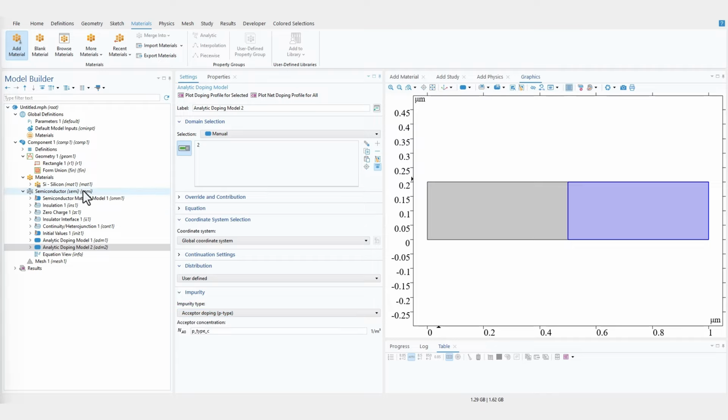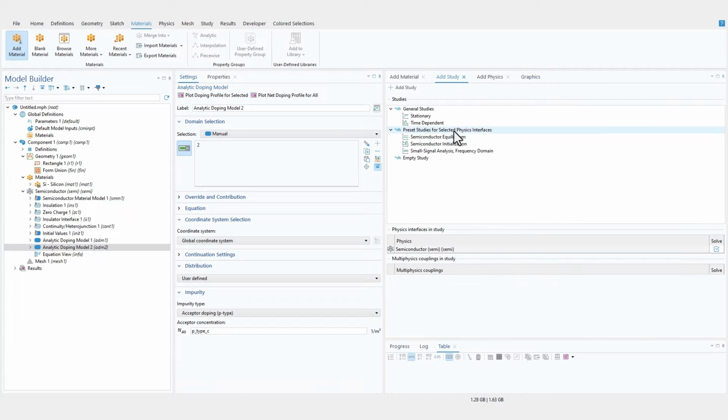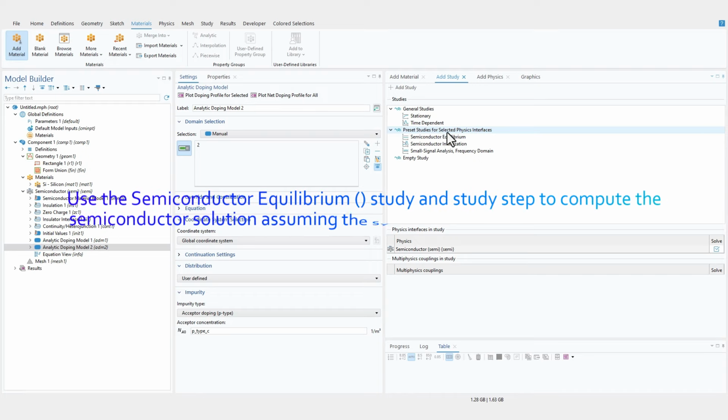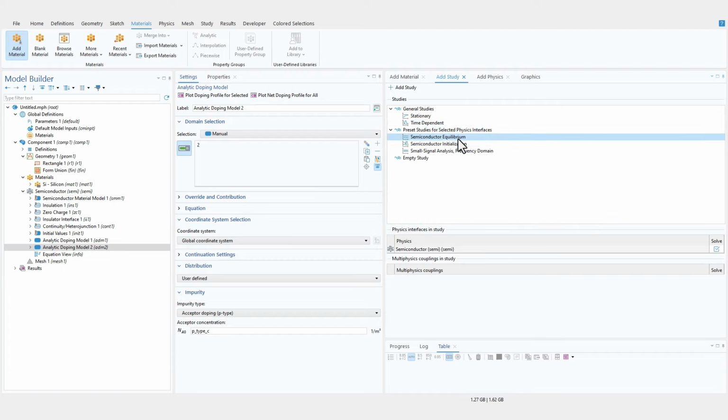So now that we have added the physics and the material, let us add a study. Now in semiconductor physics, there are different types of study. One of the unique ones is the semiconductor equilibrium. Now the semiconductor equilibrium study in COMSOL is used to study the behavior of semiconductor devices under zero applied bias, meaning that the device is not externally powered. This study type focuses on computing the built-in electric field, potential profile, and carrier distribution that naturally forms due to the doping level on each side of a junction, like in the p-n junction we are trying to study. So I'll just add this study.